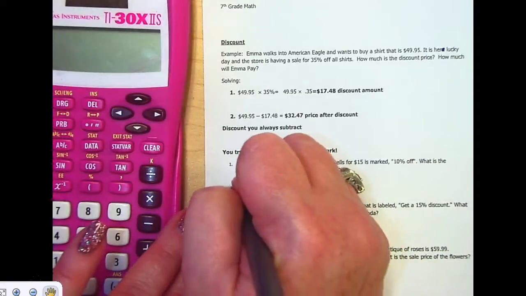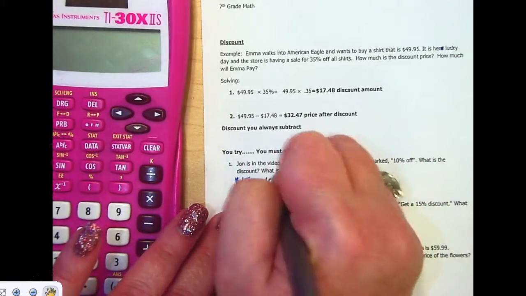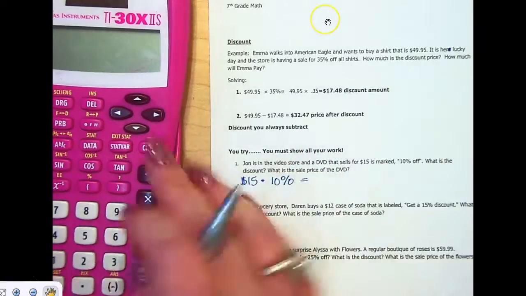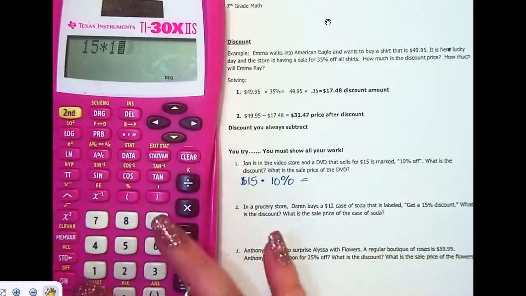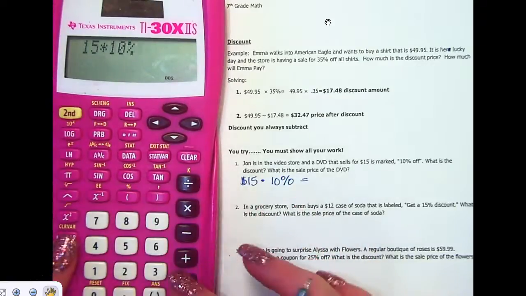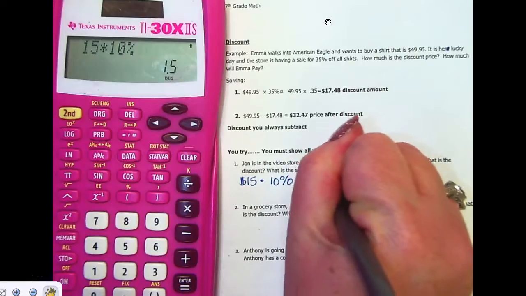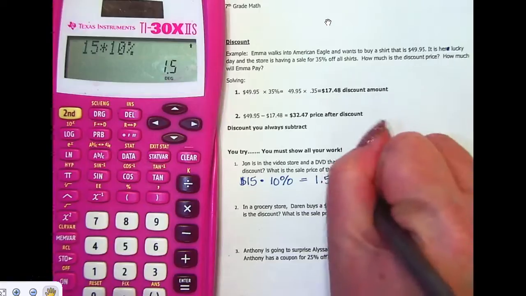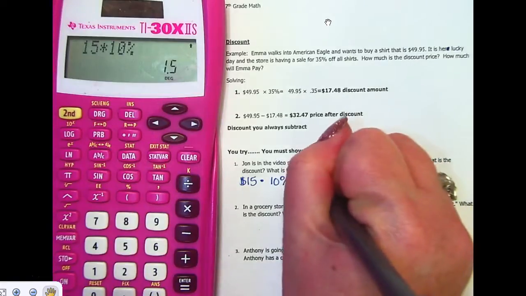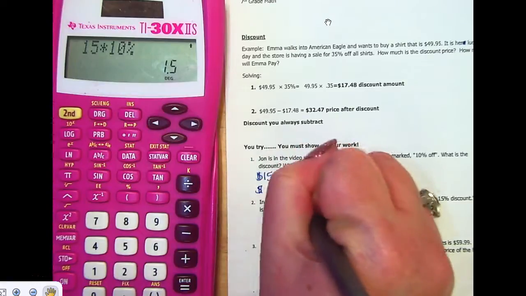But $15 times 10%. And if you didn't know that offhand, or if you wanted to double check, 15 times 10%, and it is $1.50 off. And so if we're taking it off, that means we're subtracting $15 minus $1.50.